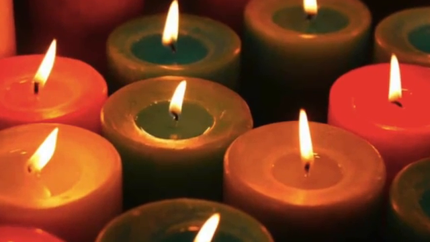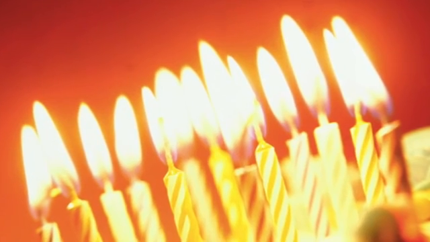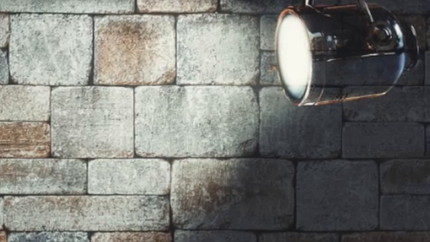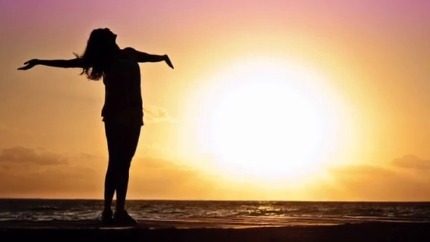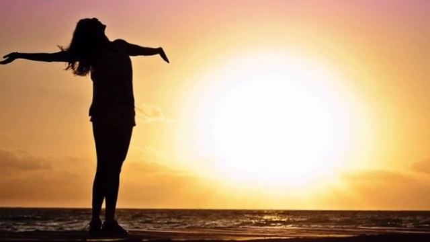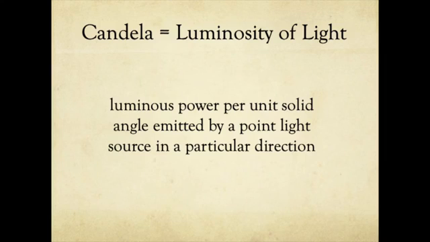But what if we're measuring light and how bright something is? Well, whether you're going from 1 candle all the way up to a star, we actually use a candela. It's a luminosity of light. Luminous power per unit solid angle emitted by a point light in a particular direction is a candela, and that's our unit.